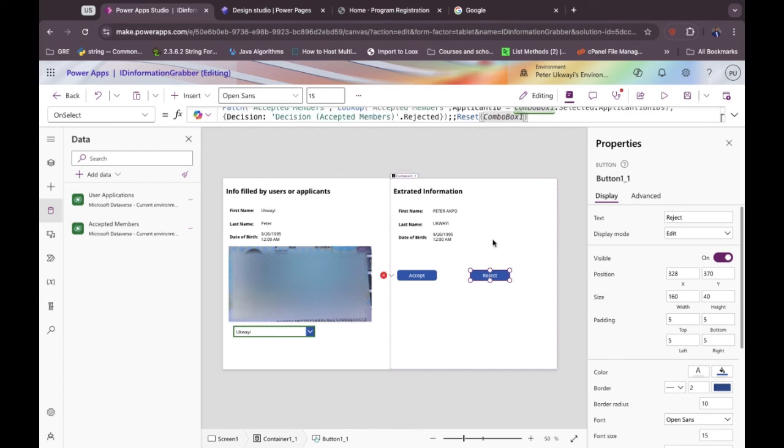Set combo box 1. Yeah, so once we click on accept, oops, it's not going to run.